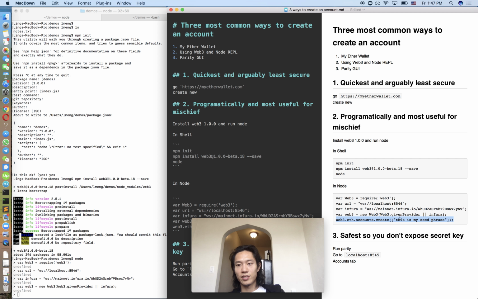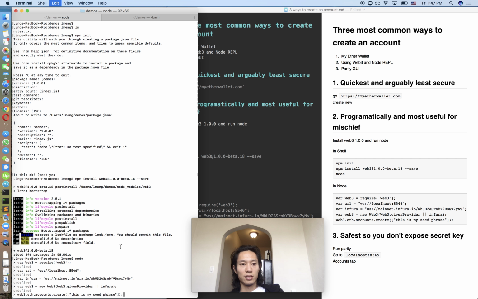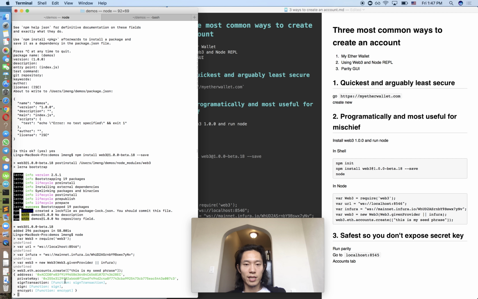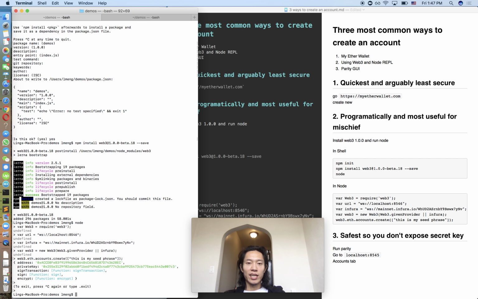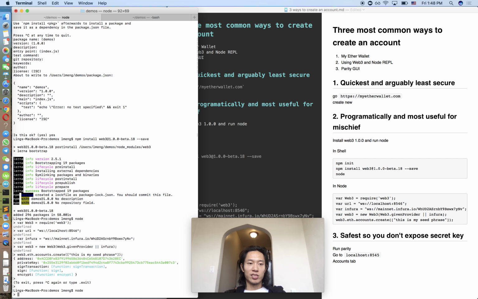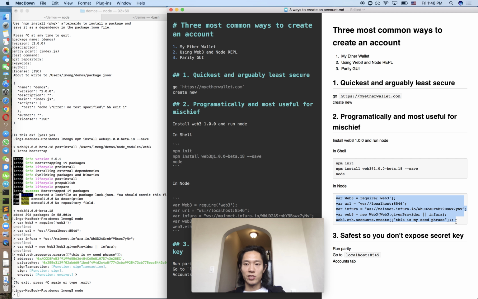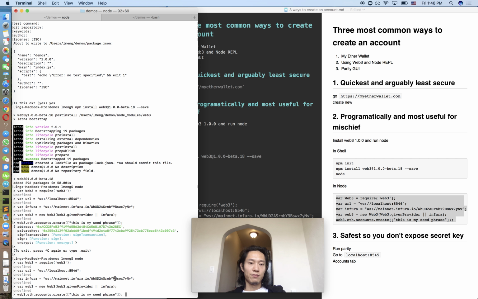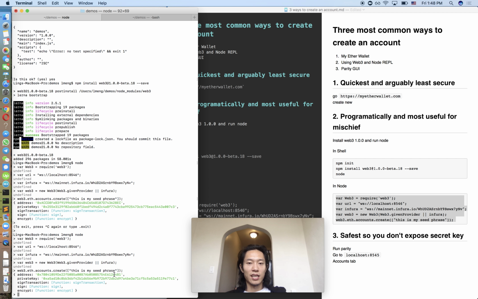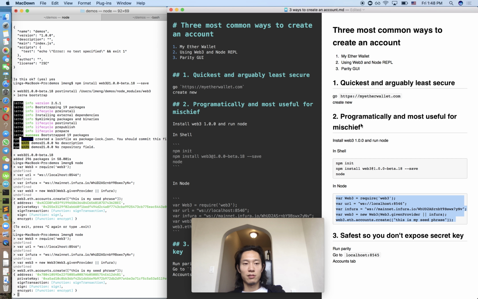Okay, so this is your seed phrase. If you don't know what this is, it's similar to your UTC JSON file. So, cool. Now this account I can't use because everyone knows my private key now, but it exists. Once you have Node.js already installed, it's just a matter of straight up copying this, and bam. It's like I just got a new account. It's way, I'd say, faster, and you can actually do a lot of cool stuff with this.